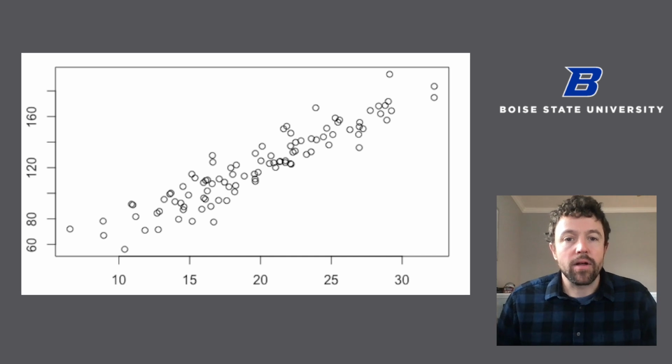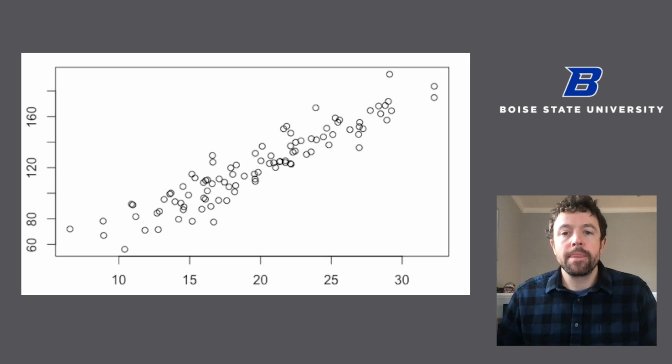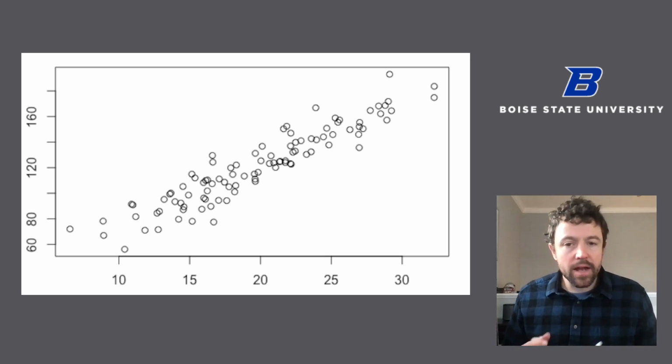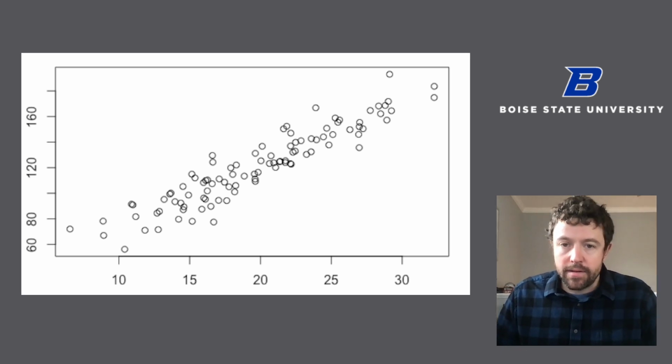So here we have this scatter plot, and each dot in the scatter plot represents one of the trees in our sample. So any dot in this represents a tree. Its x value, the value on the horizontal axis, is its diameter in inches, and its y value, the value on the vertical axis, is its age in years. And looking at this graph, it does look like there's a relationship between these two variables and that we can make predictions. And in particular, it looks like there's maybe a linear relationship, which is what we'll deal with in this section. We'll only talk about, in Module 7, linear relationships between quantitative variables.